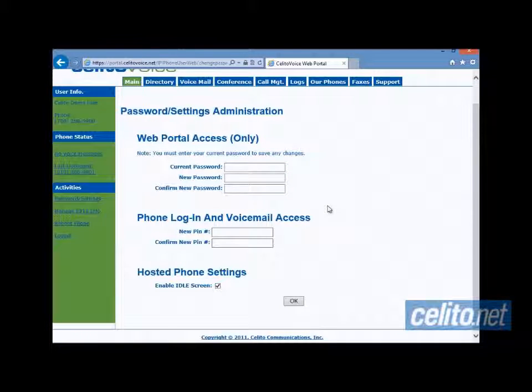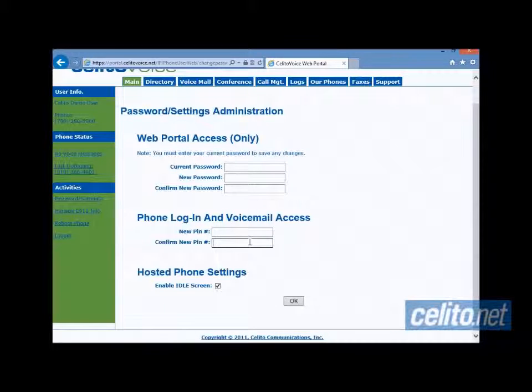You will see a place to list your current password information that you just entered and to type in your new password and to confirm. You will also see a place below it for your new PIN number and to confirm your PIN number. Your PIN number will be used to log into your voicemail of your phone.